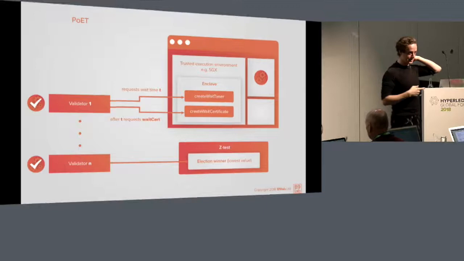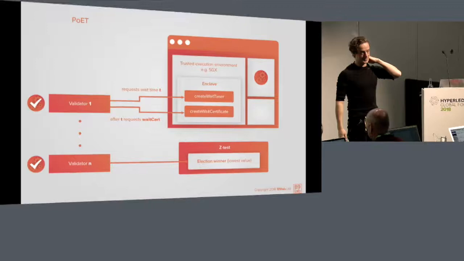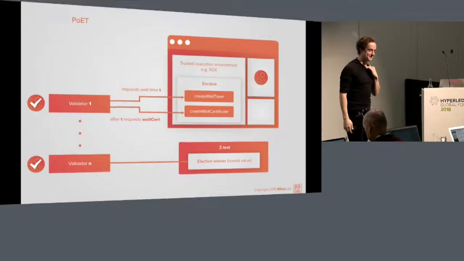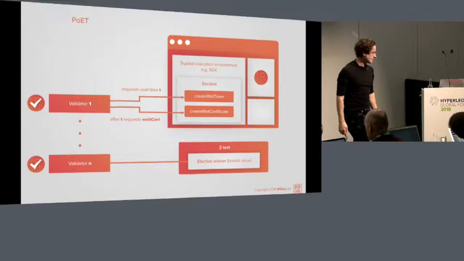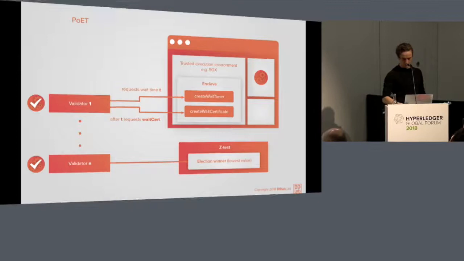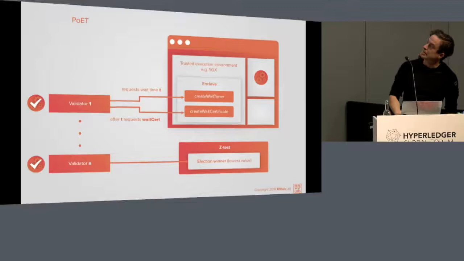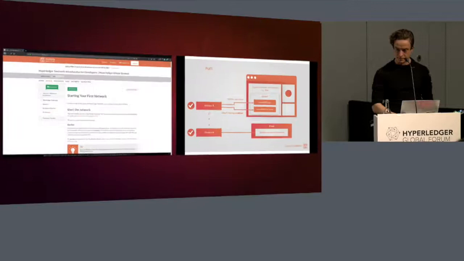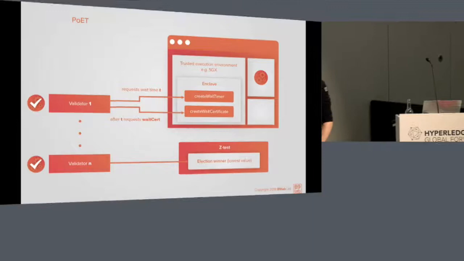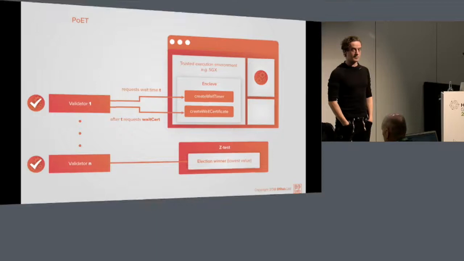What the wait time calculation is designed to do is to randomly distribute the wait times based on the population. So if you have only three validators, the window in which to select the wait time will be smaller. You have to select, say, I want to publish a block every 30 seconds. If you have only three validators, the random window in which you can select a time will be smaller. If you have a 100-node network and you want to publish one block every 30 seconds, your window in which you select a random time will be much bigger.